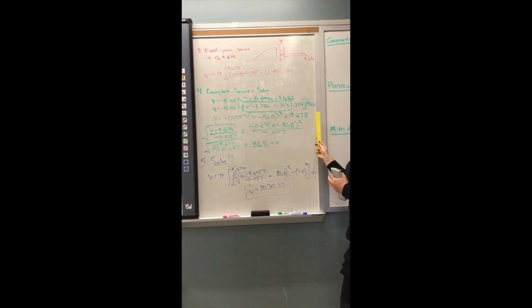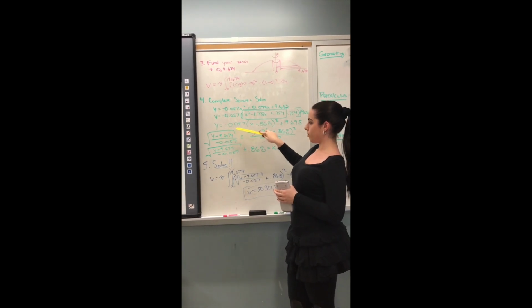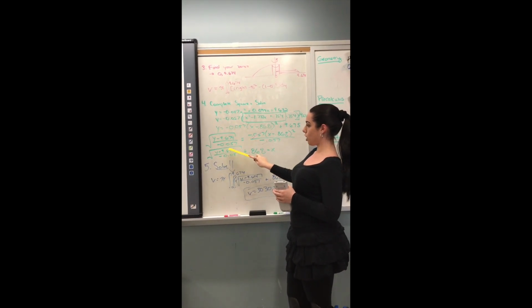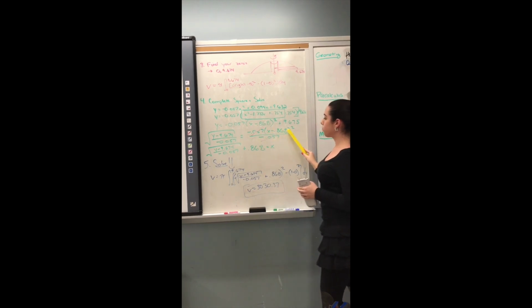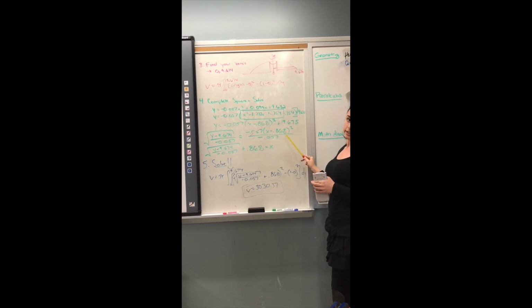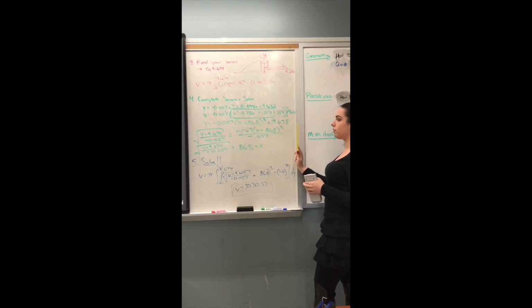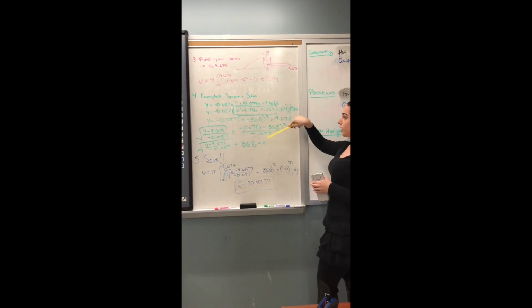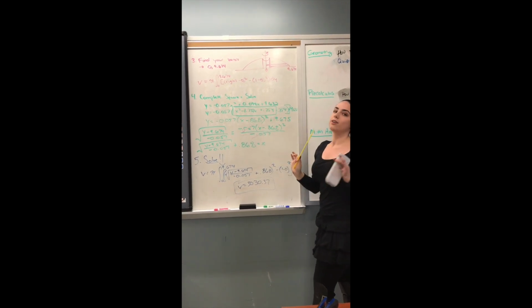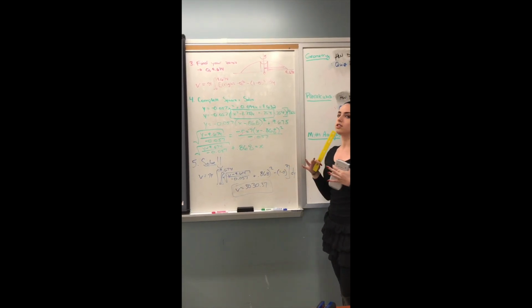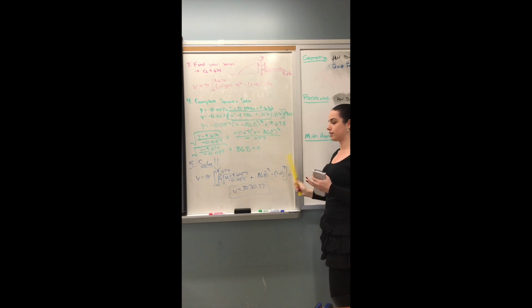And then you bring this over, and that's where your square root's coming from, and your negative's going to go over as well. So then you're left with all of this. These two will cancel out. Then you're going to bring this over, so that's why that becomes positive. And then this is the equation that you're going to plug into there. And now Grayson's going to show you the answer and why we know that's the correct answer.